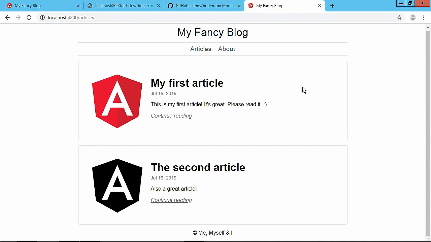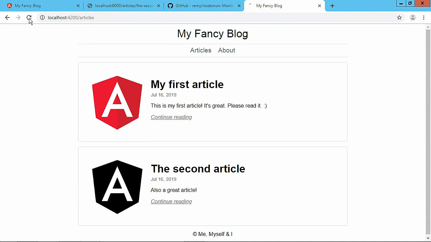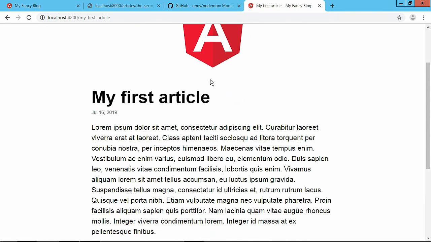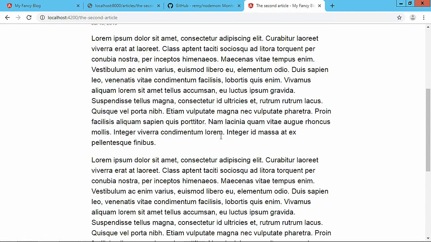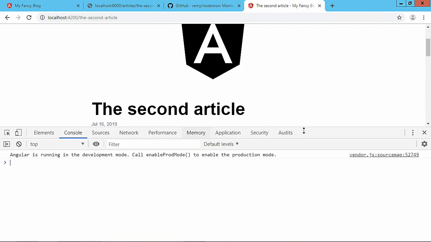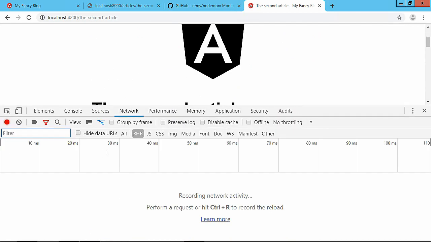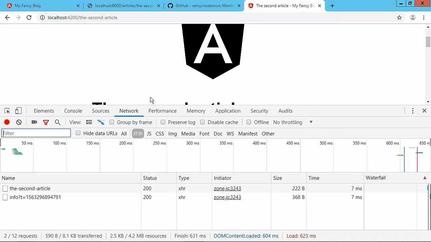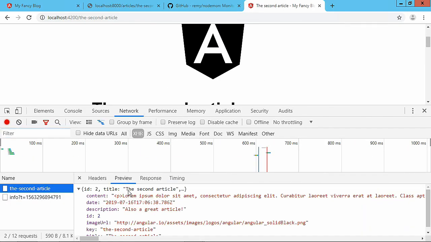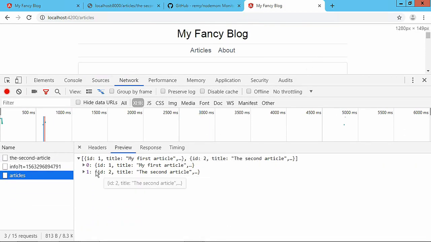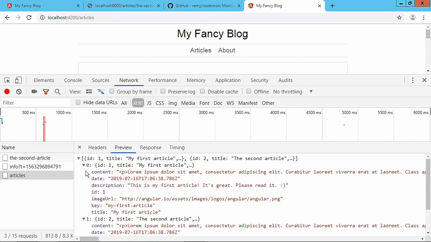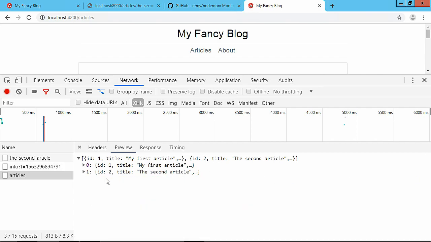Now we can close the console and you see that when we reload the page, we actually get the articles now from the server and also the single articles right here. And just to check, in the network tab, when we reload the page, we actually get the second article right here and also the whole article list right here. Wonderful. So this works fine.